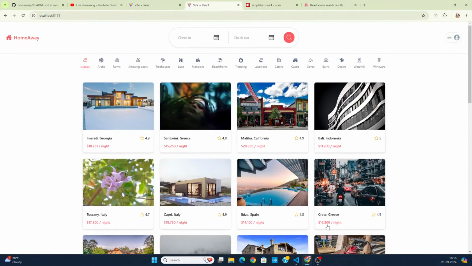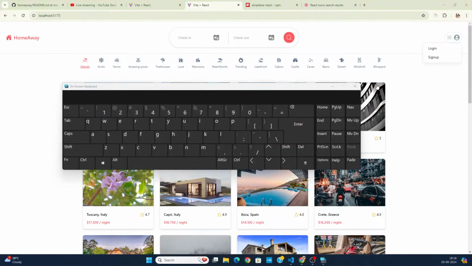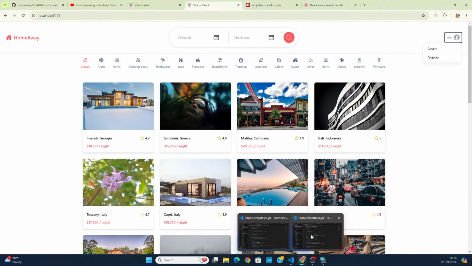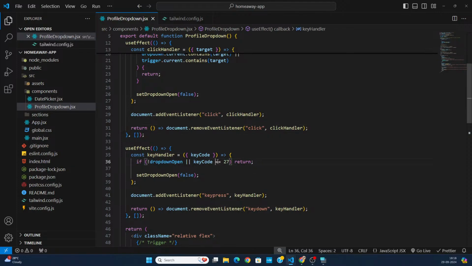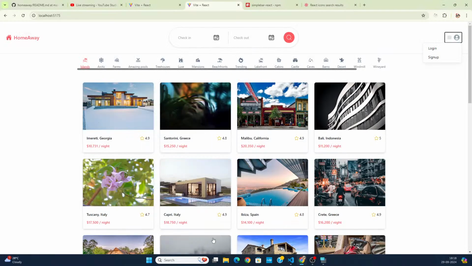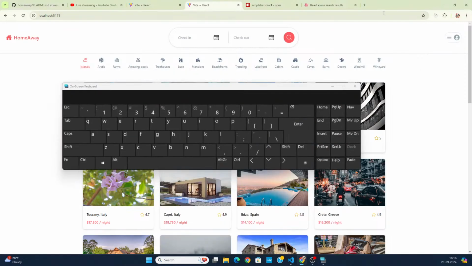Now when we press the escape key, that is also going to work, which means this is going to close. Let me again open up the on-screen keyboard, and let me make sure that our focus is active on this screen. If I click on the escape key, actually it's not working. So let me check if I missed some condition, or if I mistyped something over here. So this is the code that we have written. Here it should be not equal to. That was my mistake. Now after correcting it, let's check it out again. If I open up this drop down again, let me click the escape key.